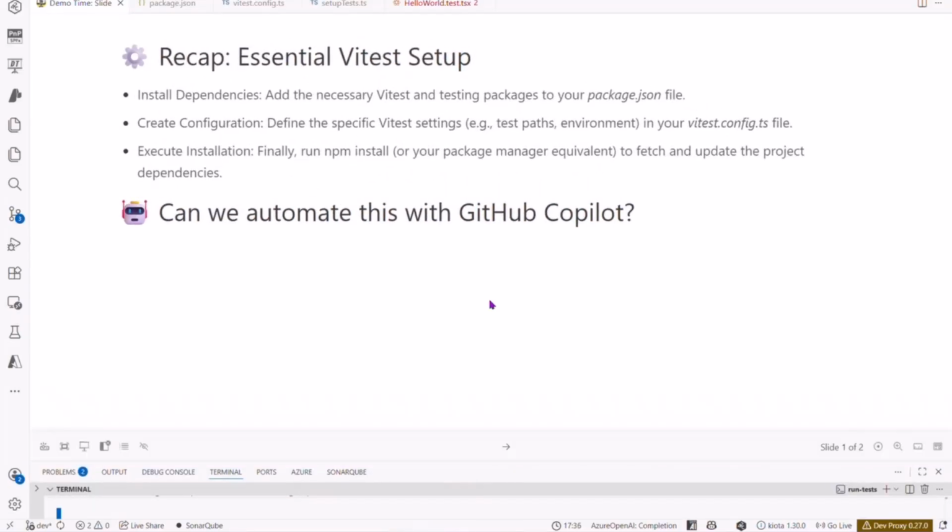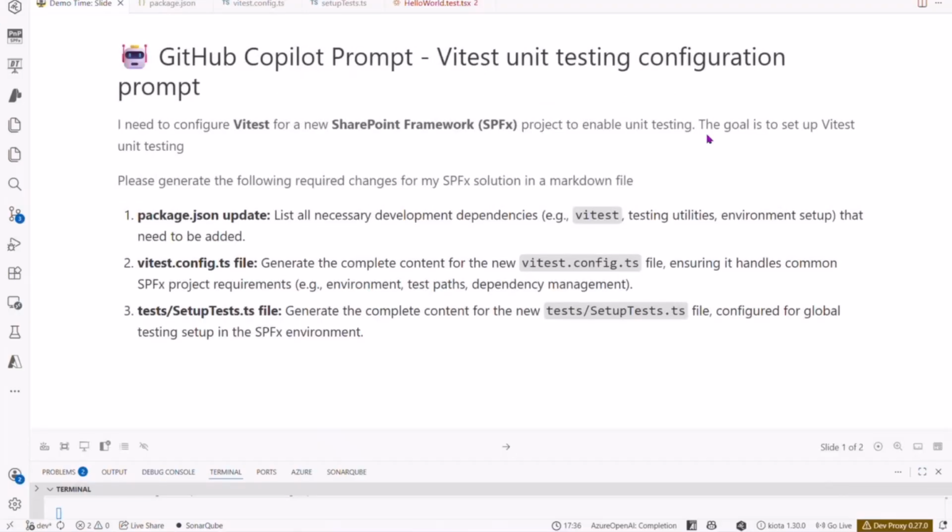How can we automate this using GitHub Copilot? We can do that, of course, by asking GitHub Copilot, giving it a prompt and explaining exactly what we did. We made some changes in the package.json, and we added the Vitest config and so on, and set up tests.